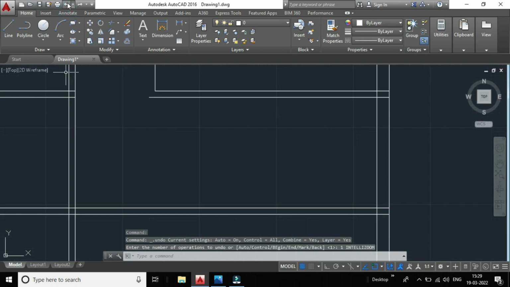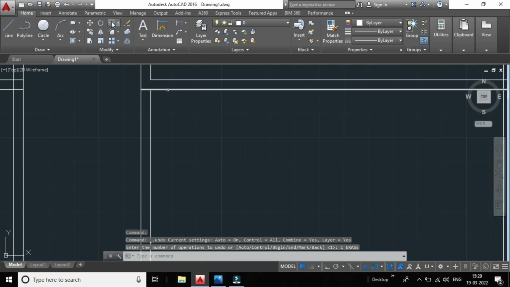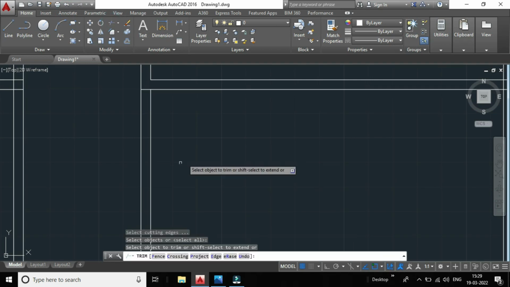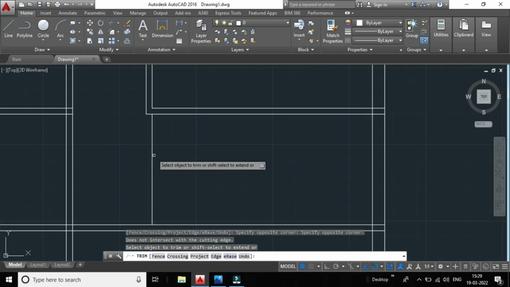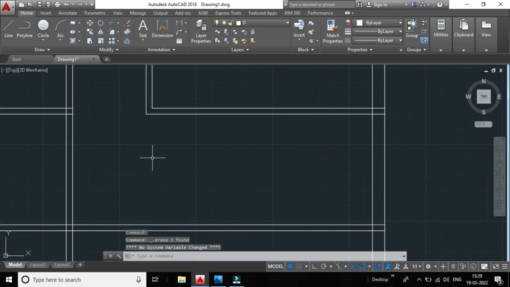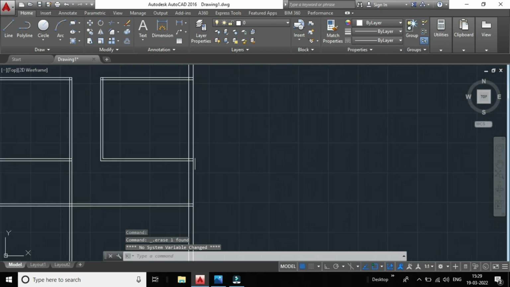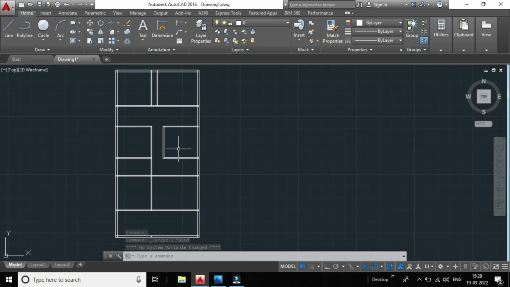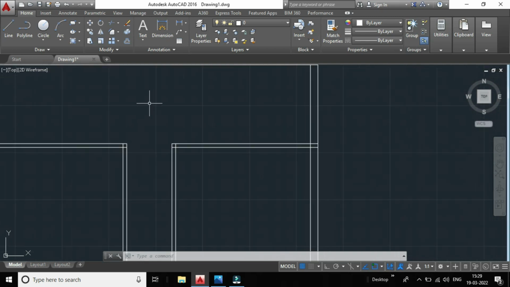Click on TR, enter. Click on escape option, click select on it, click on delete option. Let me click on TR, double enter.